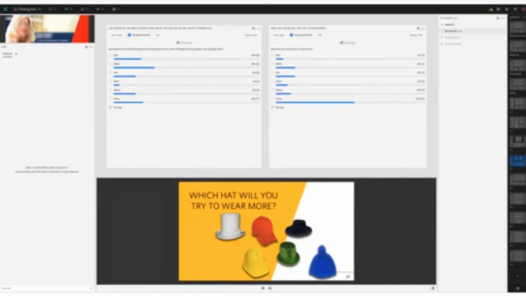So as a learning retention tool, this is a valuable technique because it challenges them to process which thinking hat they felt they were earlier and contrast it to a thinking hat they want to start wearing more after the learning event. So this process requires learners to process the information we presented in order for them to make a choice. I love it when we ask learners to make a choice.